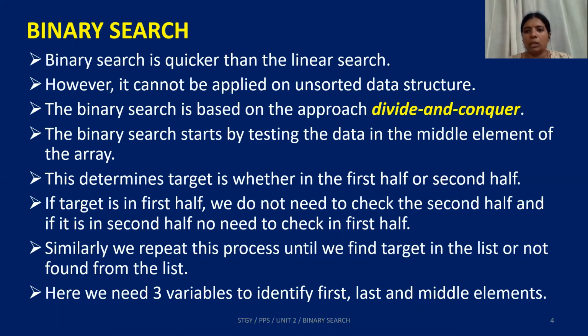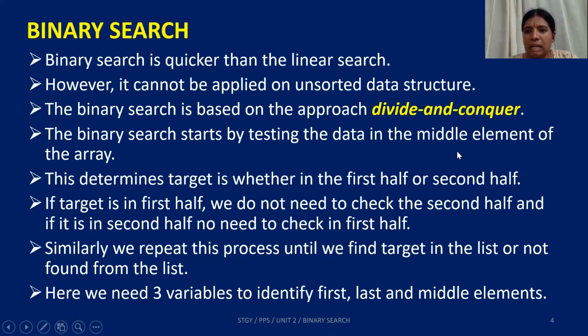So what is divide and conquer? Divide and conquer is a programming strategy, or a programming paradigm, in which you take a big list or a large list and divide it into smaller parts, execute the smaller parts, and integrate all of them to get the solution for the larger problem. The process of dividing a problem into subparts and then executing to get the answer is known as the divide and conquer programming strategy. So how does binary search work?